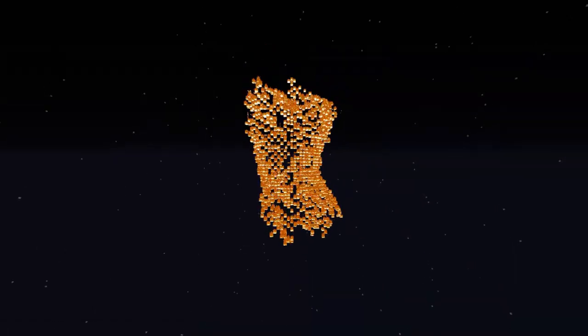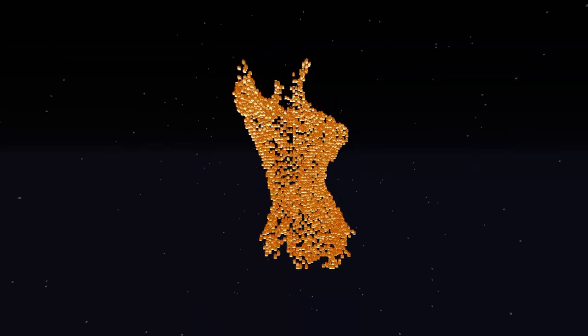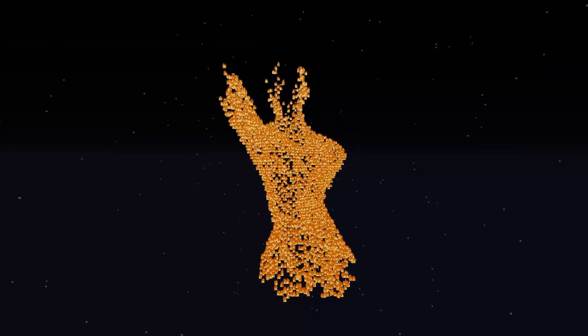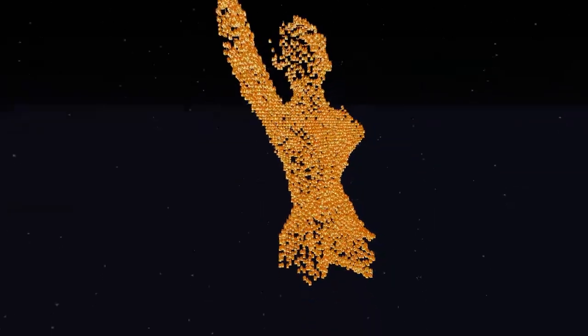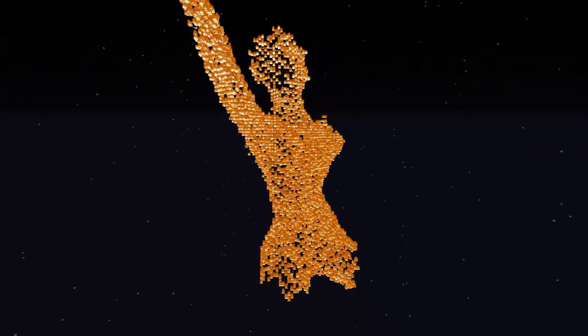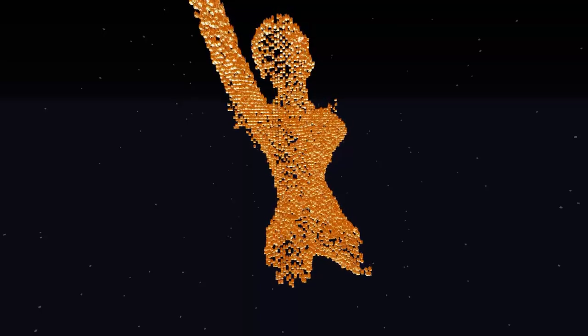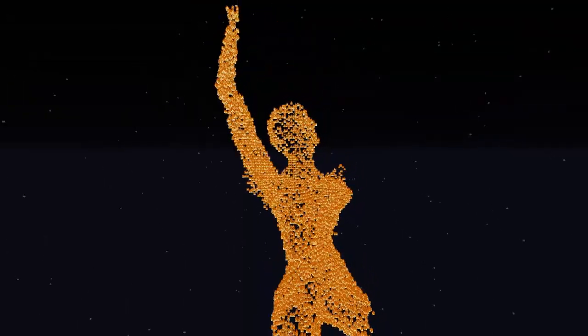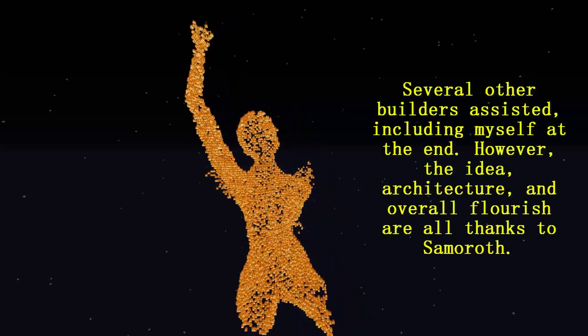Alright, so you can already see it. So it's forming the body. You can already see a bit of a flash of it from the screenshot, the thumbnail. It looks very beautiful though. You can see the head forming now. The arm is forming to my left, so to her right, it is a female. And if you notice the shape of it, this is actually taken from Pokemon Cobalt and Amethyst, the map. This was built by Samoroth, a builder from the team.